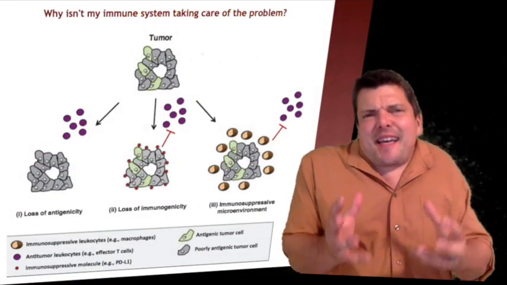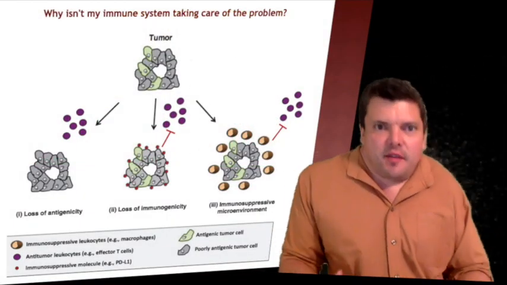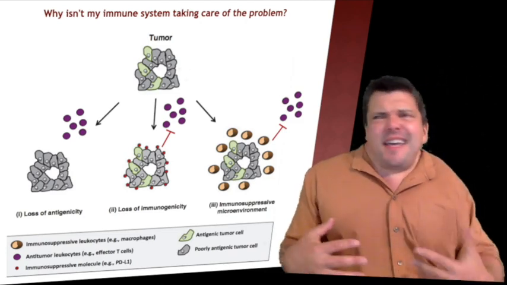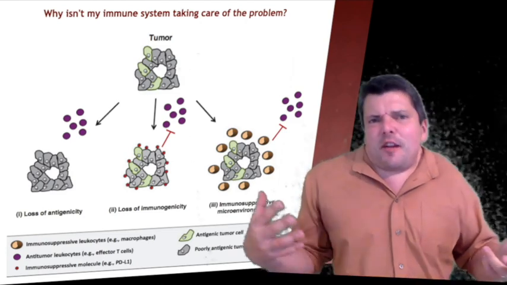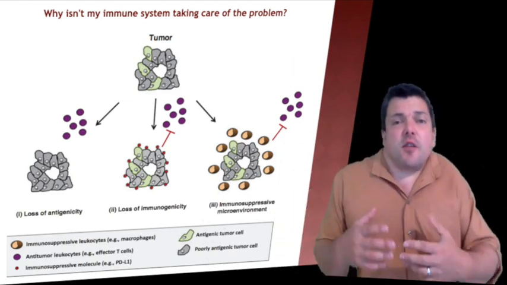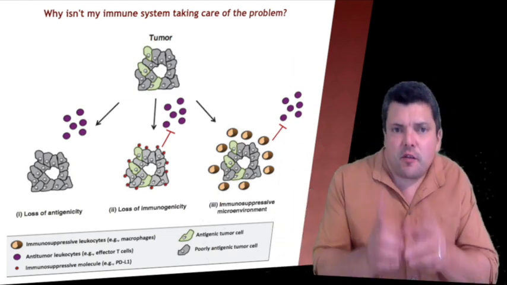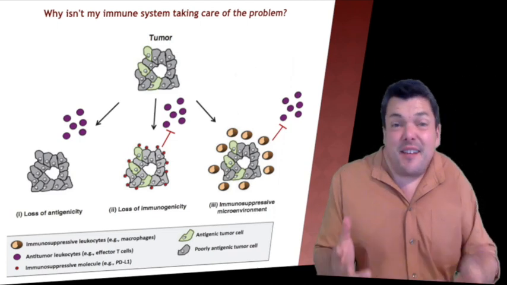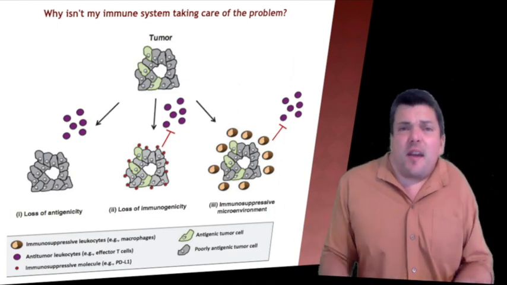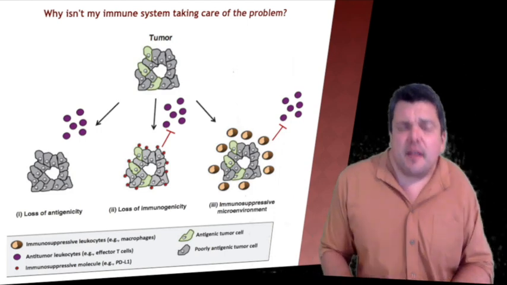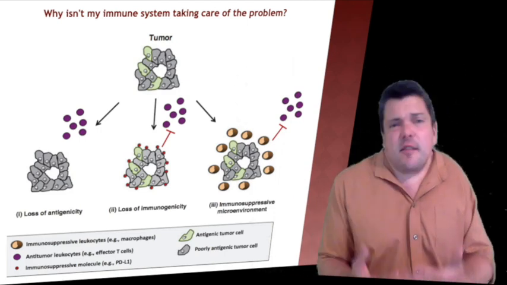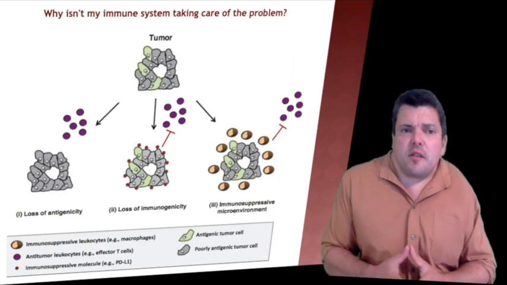So the terms on this slide can be a little bit intimidating to people. Let me try to break it down a little bit simpler. The question is, hey, if I've got cancer, why doesn't my immune system just recognize it and knock it out? And it's a great question. So here's the answer. Answer number one, sometimes your body does do that, and my body and our patients' bodies. That's cool. Matter of fact, that probably happens more often than not. But in some scenarios, the immune system isn't finding cancer, and that's why we have cancer diagnoses.